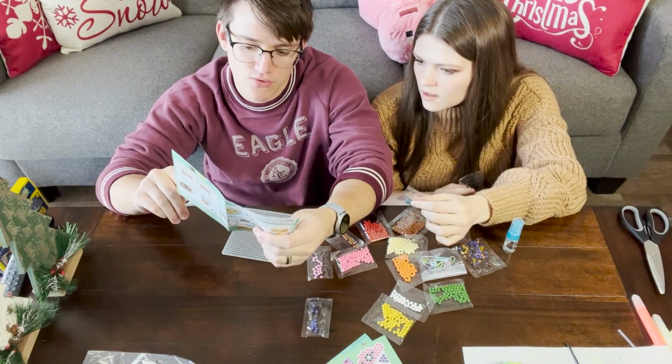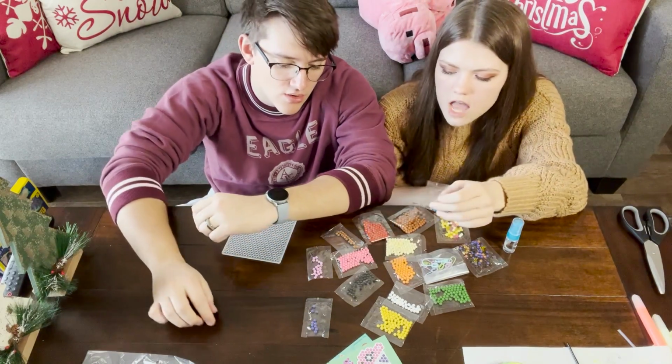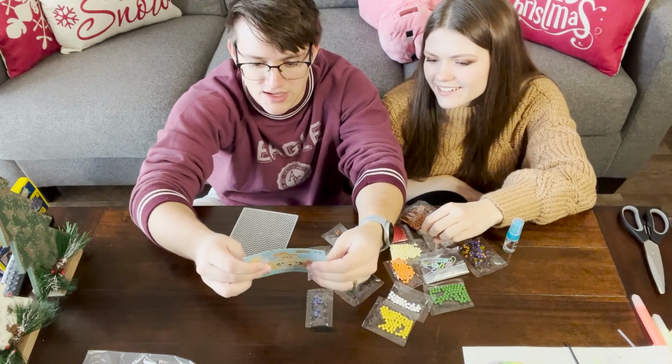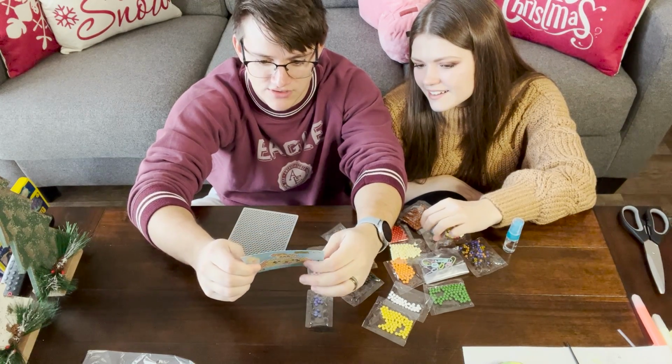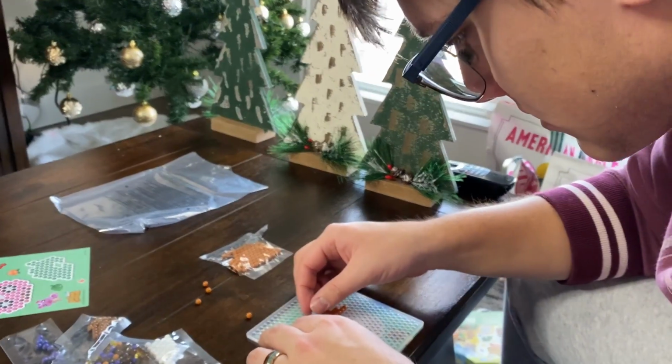Make more designs with our refills. You have to go buy the other refills. Are you kidding? Okay, fine. I'll make Tom Nook, the oppressive person who makes you work for everything, and he's just scamming you and taking all your money. All right, guys, we're getting a different angle.